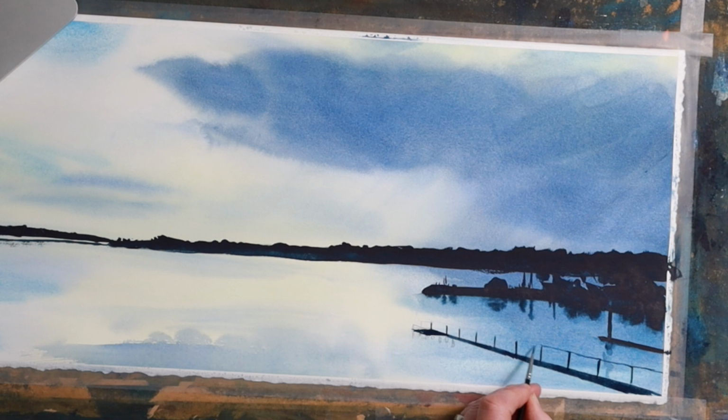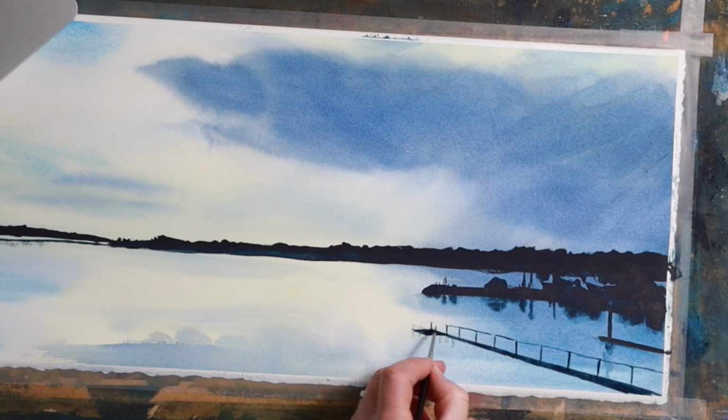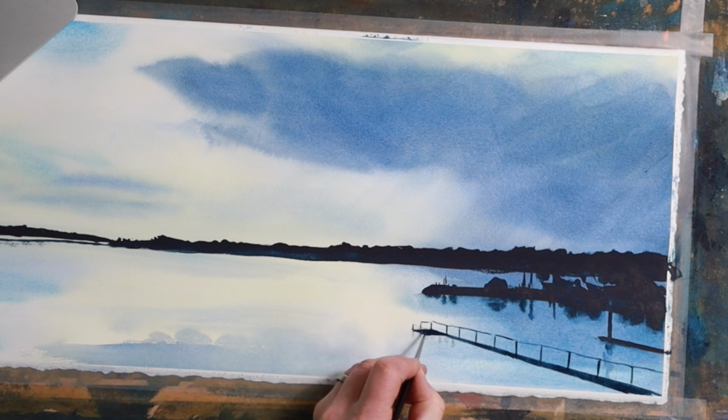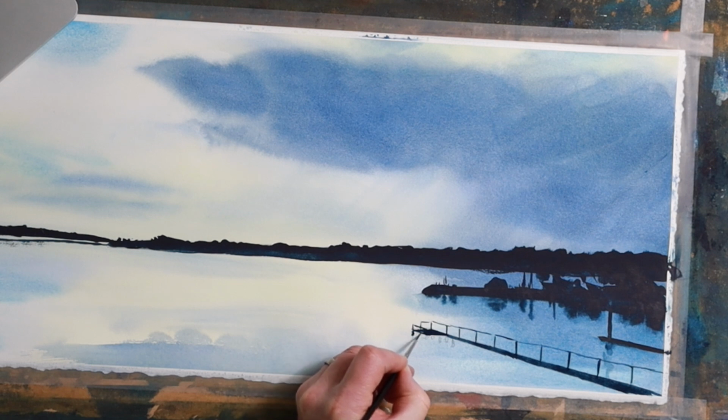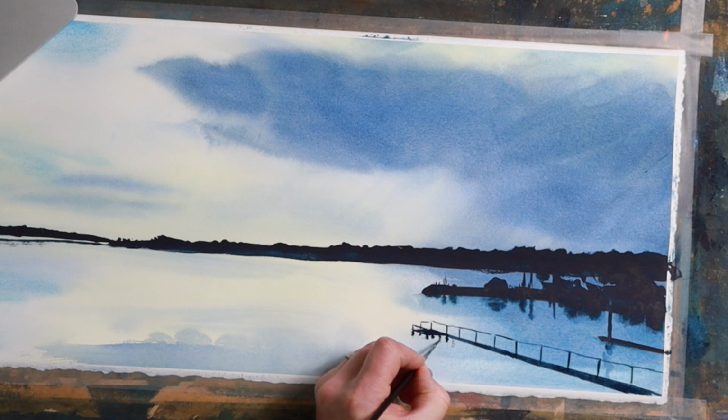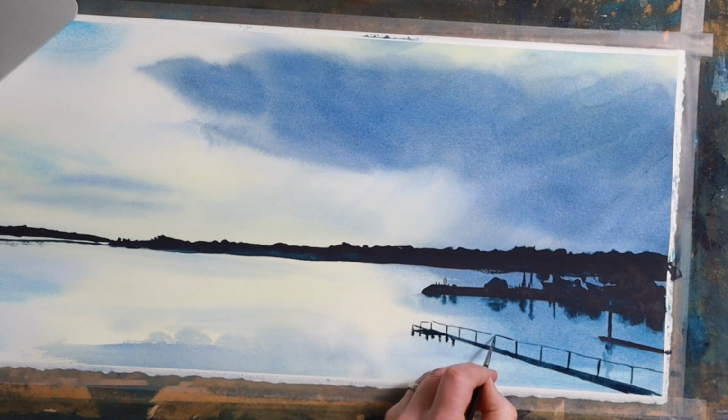Again, I've got the pencil line to follow, but I'm not trying to make it too exact. Because first of all, the jetty wasn't very exact. The jetty down there was almost falling apart. Of course, there's some big clumpy bits, which again I could pencil sketch in.